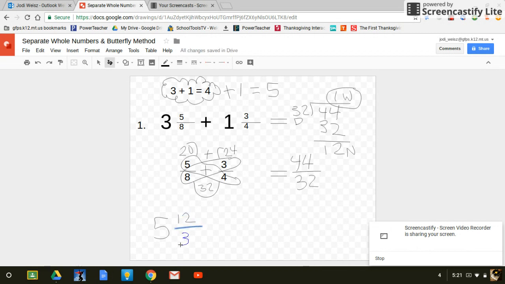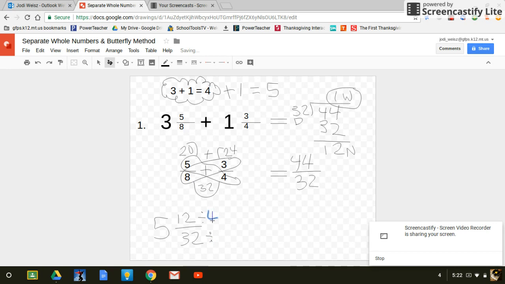Oh, I'm noticing something else again. My 12 of my numerator and my 32, which is my denominator, are both even numbers. I know that 12 and 32 can both be divided by 2 in order to simplify. I'm also thinking that 12 and 32 have another number in common, and that is 4. So what I'm going to do is divide 12 and 32 both by 4. That way I can simplify.